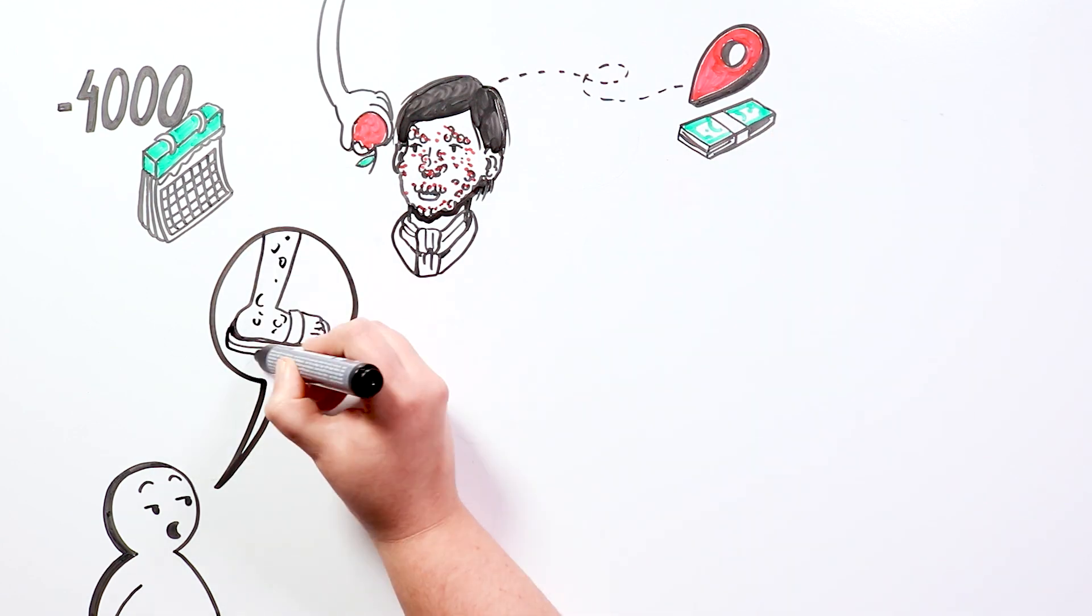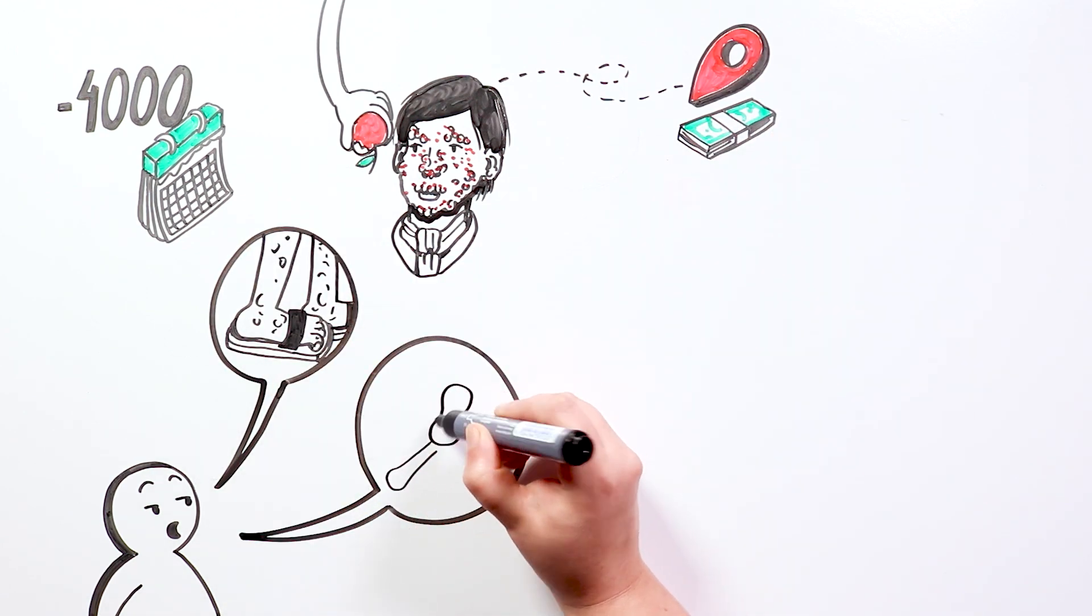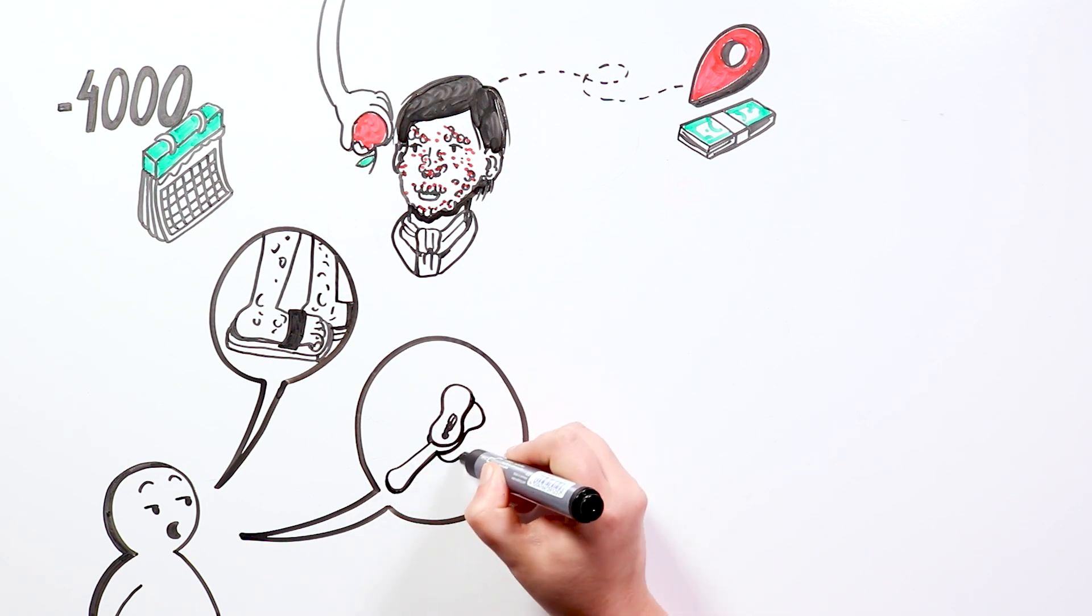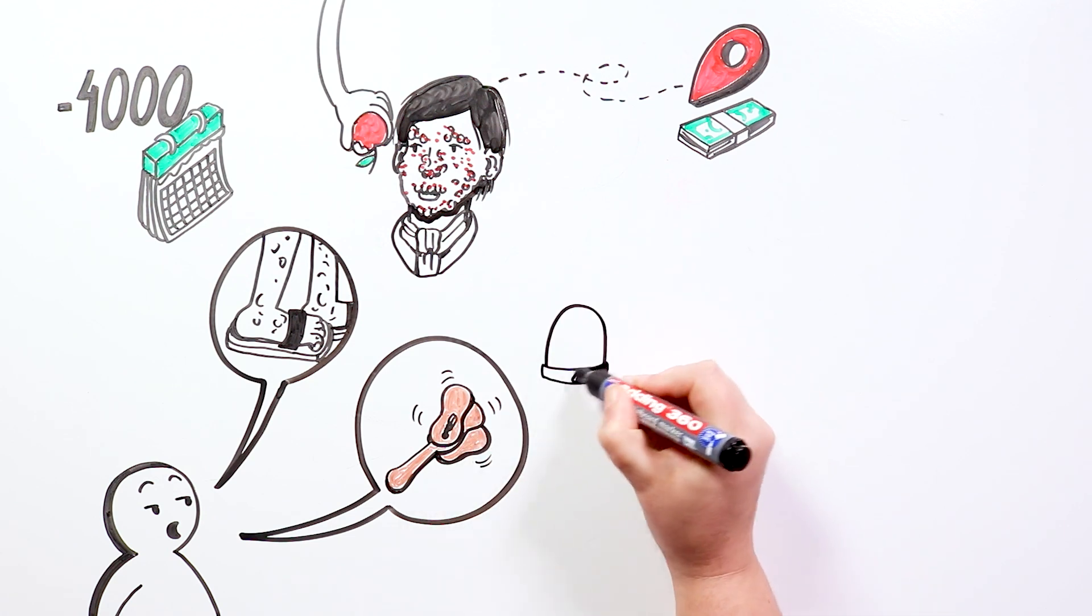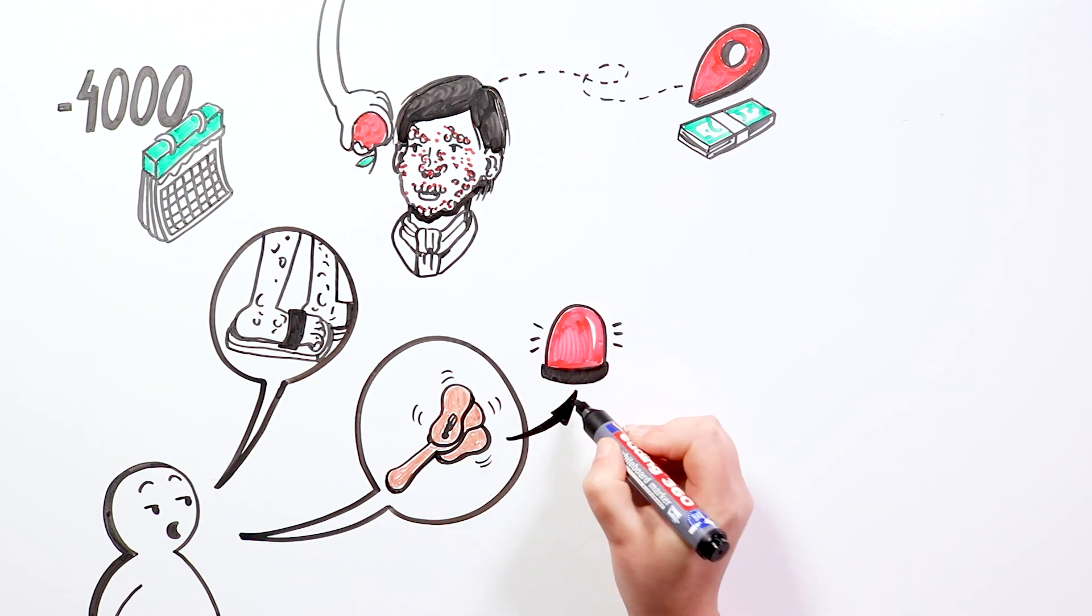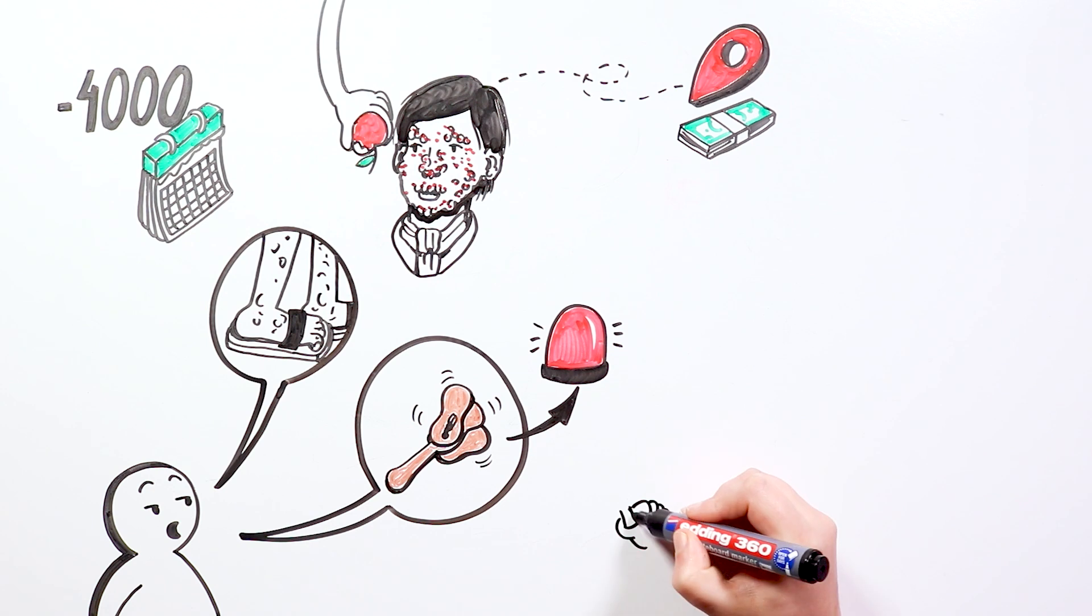When they were allowed to beg or make a pilgrimage, they had to carry small tablets in their hands, called tablets of San Lázaro, which, when hitting each other, warned people that someone with leprosy was walking nearby. In addition, they also used to carry a small bell with the same function.